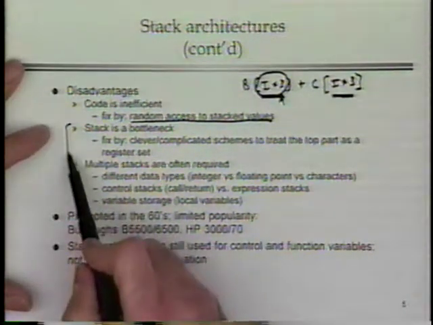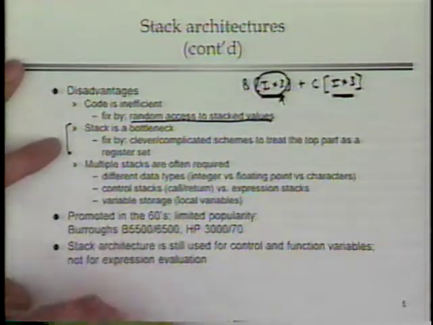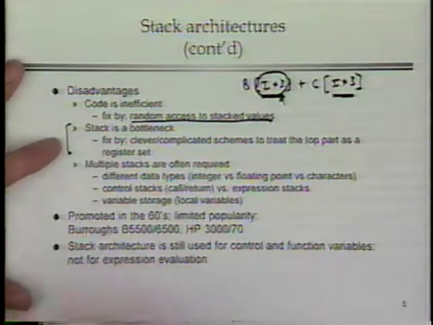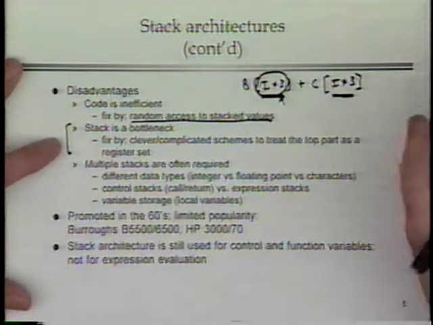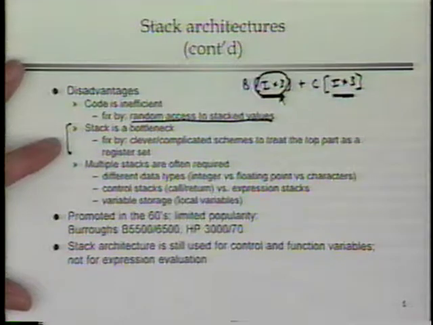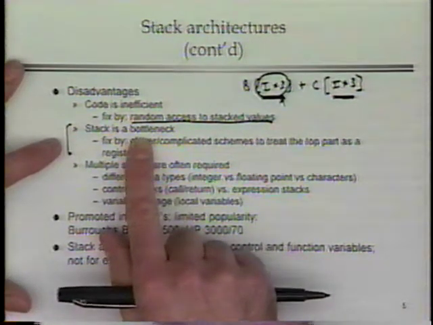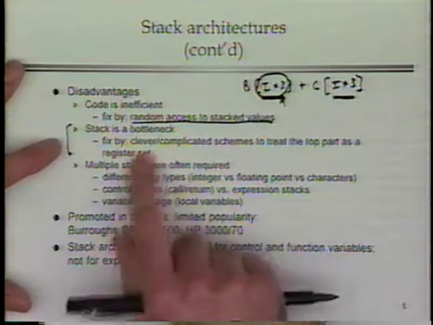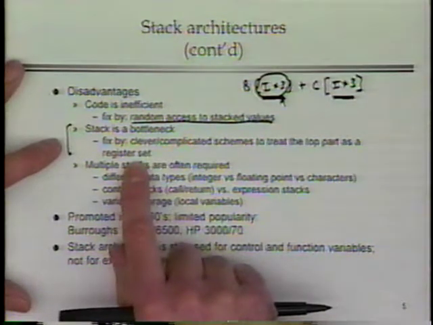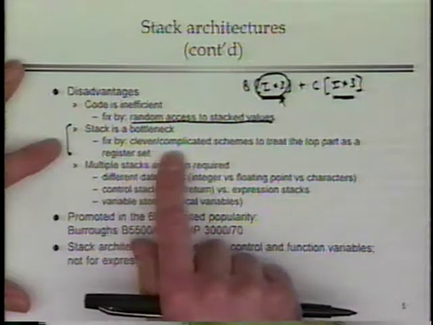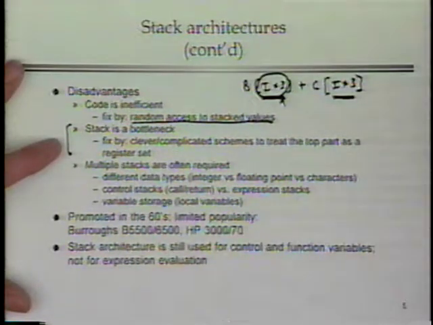The other problem is that the stack itself is often a bottleneck, and if it's implemented in the normal fashion by having simply a stack pointer as a register and the stack itself in memory, then we're back to the case where the stack is a bottleneck by being a memory access. Well, you can fix that too. There have been very clever implementations that treat the top few elements of the stack as special by putting them in registers, basically by caching them into high-speed storage rather than putting them into memory.